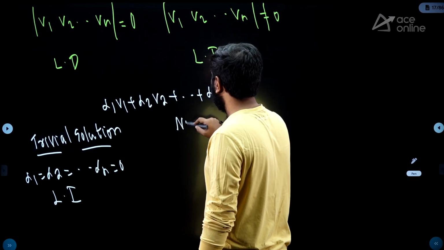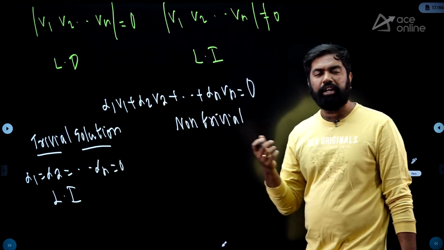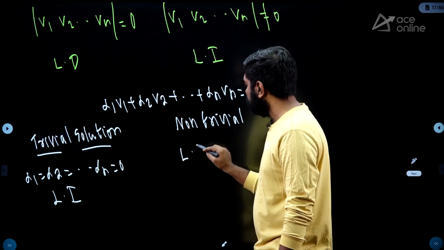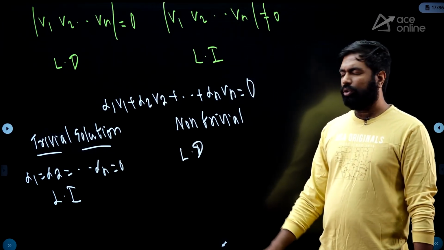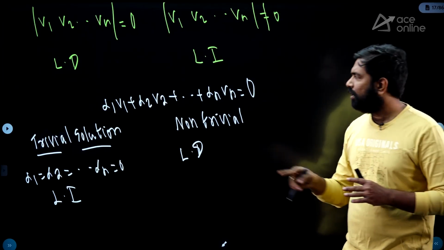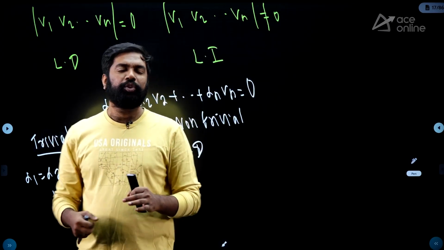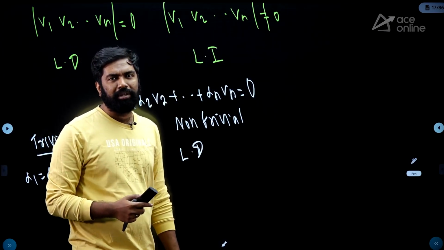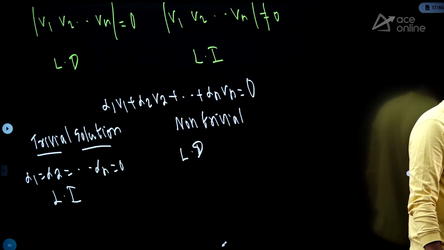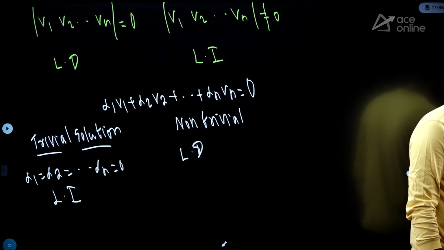Now, in case you have a non-trivial solution, non-trivial solution means infinitely many solutions are there for this homogeneous equation. In that situation, they are called linearly dependent. You don't need to go up to this level because in GATE, so far whatever they asked, after clubbing those vectors we got square matrices. The determinant approach has helped us in solving that. Come on, students, are you recollecting all this? These things were taught to you in the class.